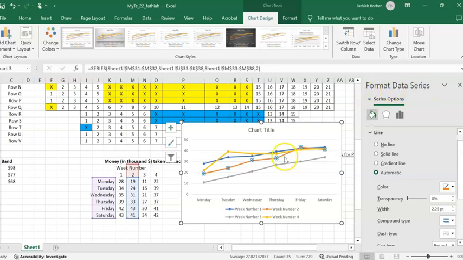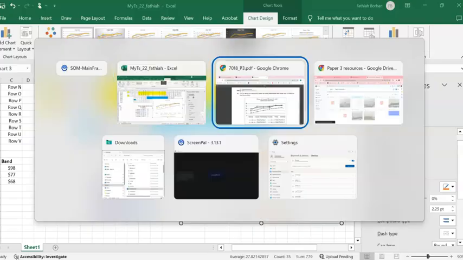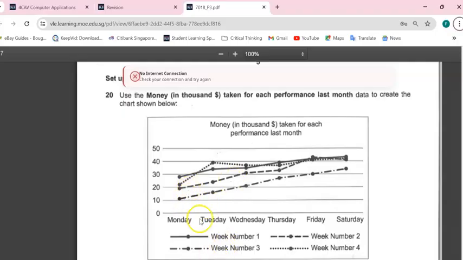If you click on that, you have a format data series, right? And then you go to the type of dash. So the type of dash will definitely be just a dash, like that, right? And then you check again whether it is the correct one. Okay, that looks good.